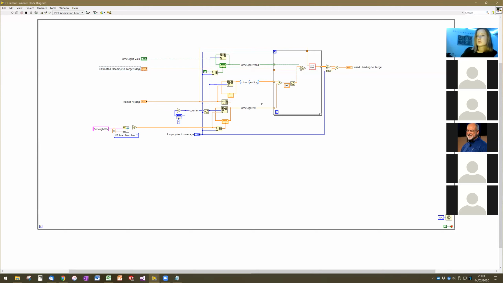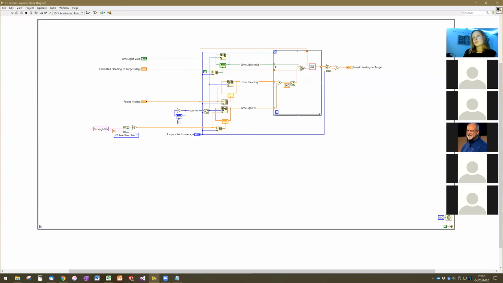So we're going to take this array of memorized values and go into a for loop, and we're going to use the auto-indexing tunnels. So there are 15 elements in this for loop, and we're going to cycle through all 15 of them in order to make decisions. One of the things that I'm noticing now is we probably could have taken some of this stuff out of the for loop. I guess we couldn't have done this before. I guess it does have to be in the for loop. I'll explain why in a second.